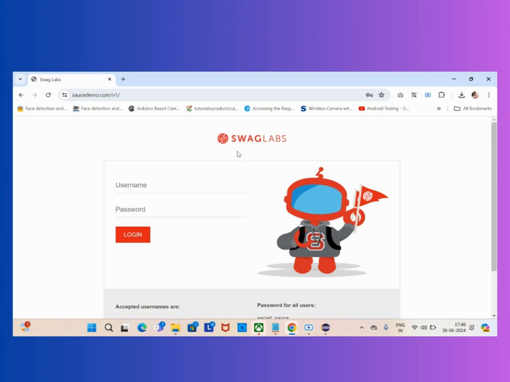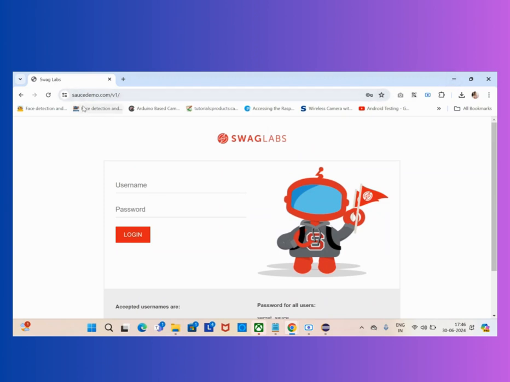Then we enter the username and the password manually, and click on the login button. After clicking on the login button, it will navigate to the products page. This is what we do manually, but today we are automating it.